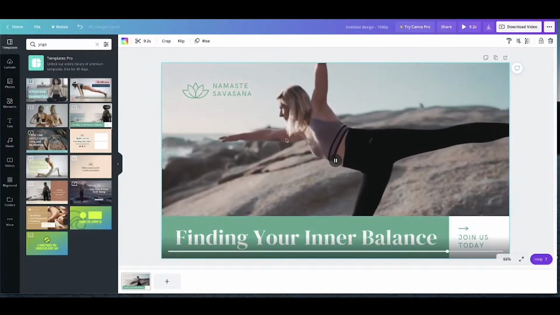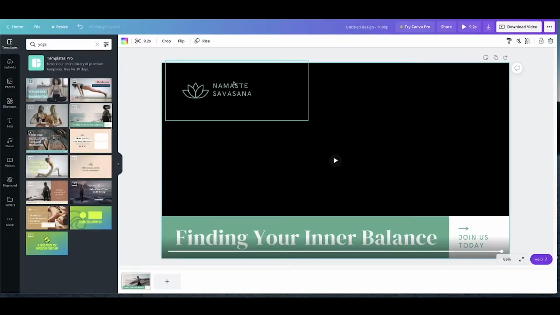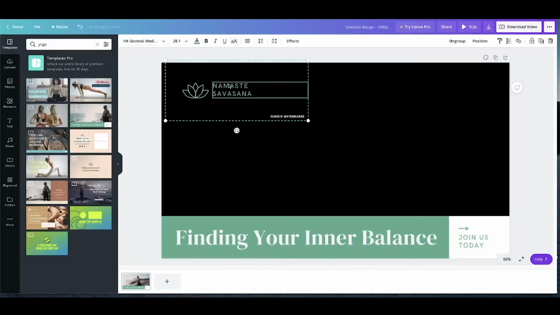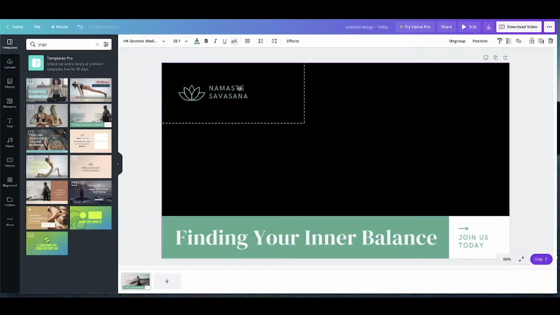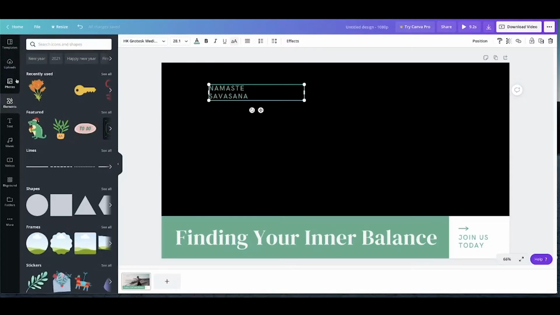You can change your logo here if you want, and your name. If the box around the element looks like this, it means that those elements are grouped together. This is nice because if you move one, you can move both at the same time if you want to. You can also still edit individual elements by clicking on them. Now let's try changing some things and personalizing it. We'll start by getting rid of this logo since it has a watermark anyway. If you have your own logo, you can upload it through the Uploads tab and put it in. You can also do the same thing with your own video if you have one.